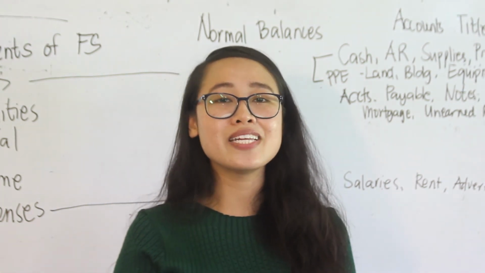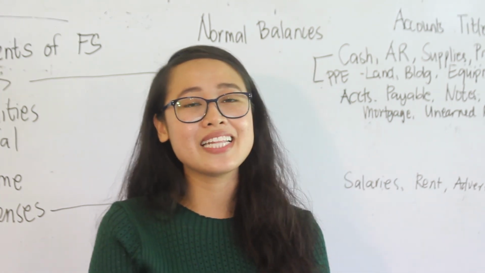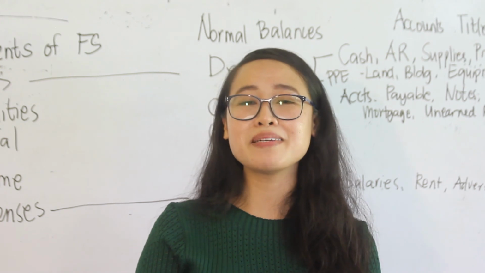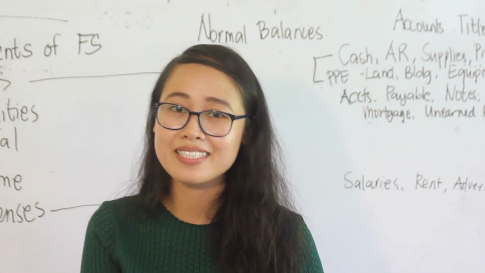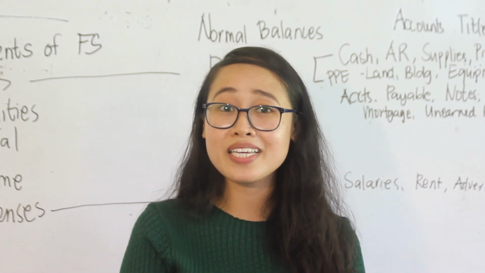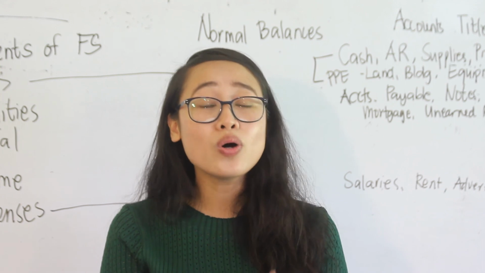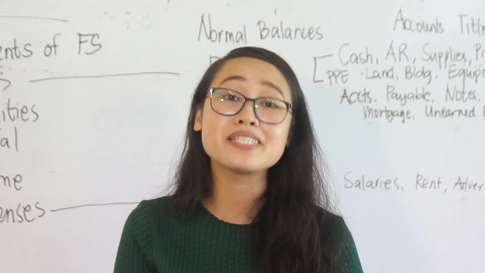After preparing the financial statements, there are 3 more steps to be done in this entire 10 steps of the accounting process. So we need to close the accounts. Closing entries. Do you still remember closing entries? It's very easy. What are the accounts that we're closing? All the accounts in the income statement are closed.